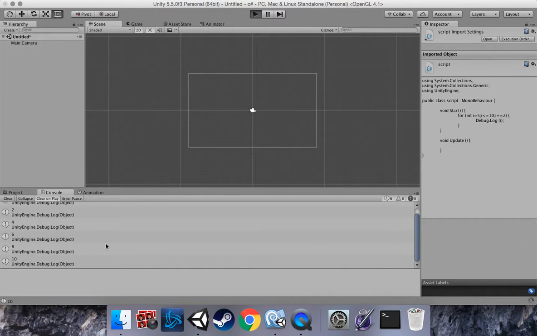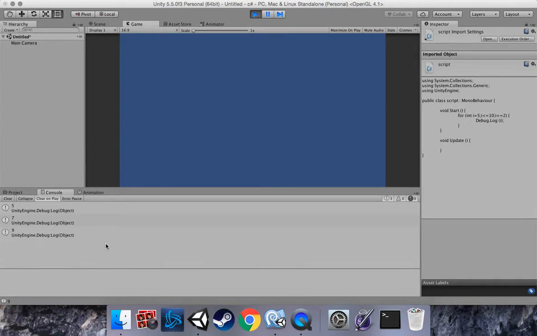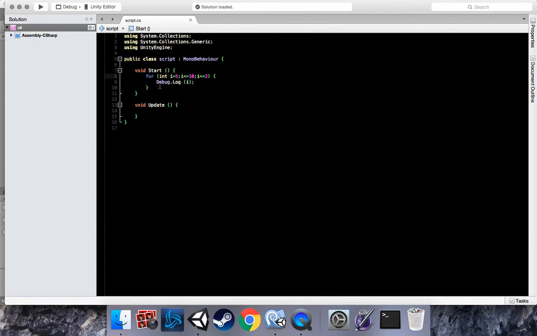So yeah, this is very useful for things like cycling through lists, and if you just want to run a block of code 10 times, or however many times, you would use this. So yeah, it's pretty simple. You just have your starting point, and then you have your boolean, and then your increment, and then you have your block of code. So those are for loops.